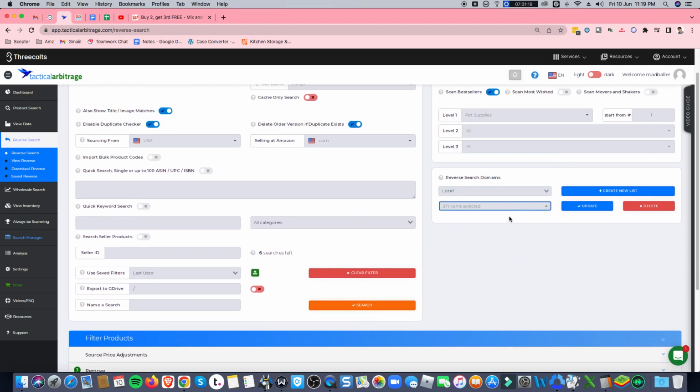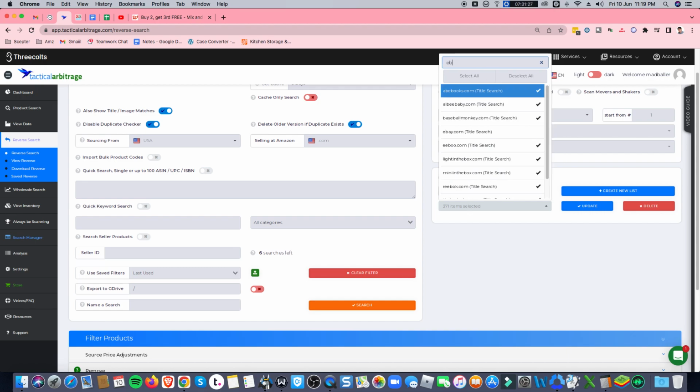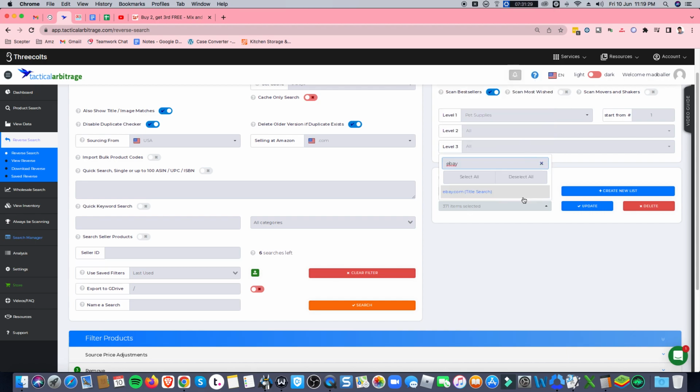Okay, if you have suppliers you don't want to source from, like if you don't want Walmart, if you don't want eBay, let me check eBay. Yes, I deselected eBay, so I did not include eBay here because most of the time with eBay there's a problem.